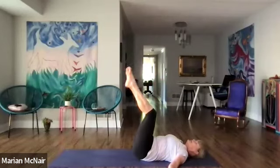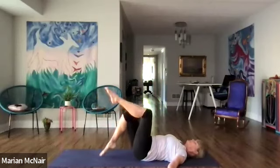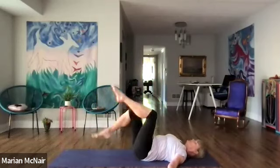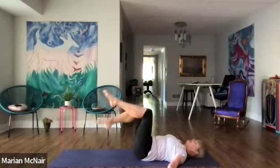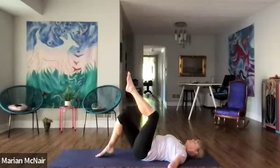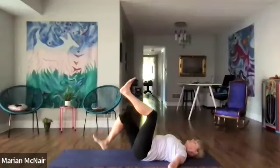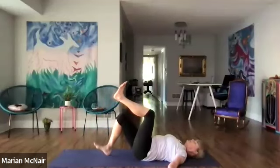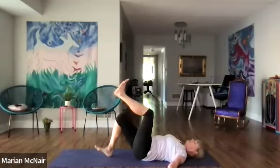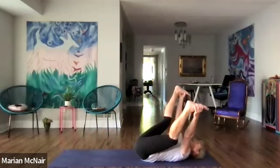So let's bend our legs 90 degrees, tap the toes, tap each foot down. And feel how the navel comes to the spine. And then flex the feet, tap the heels down. And last one. And then let's stretch the legs up into happy baby. And take a few breaths.